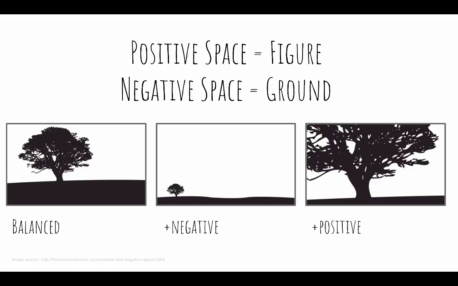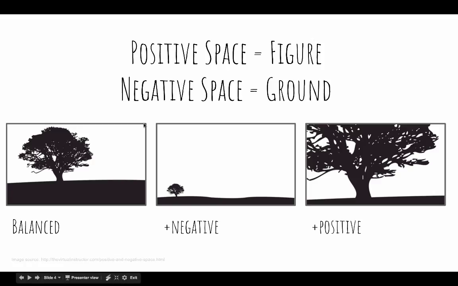Here are three examples of using positive and negative space in different ways. Depending on how this image is cropped, we can see a balance of positive and negative space, with the tree and all the black being the positive space and the white being the negative space. Now, this is what's kind of confusing, because the white is the ground, even though the black is technically the ground of the earth. So that's why you'll often notice me using positive and negative space instead of figure ground relationships.